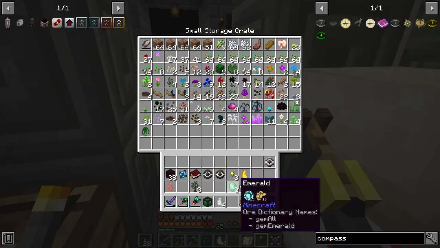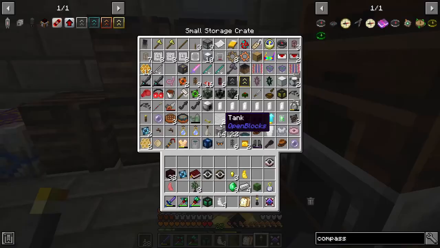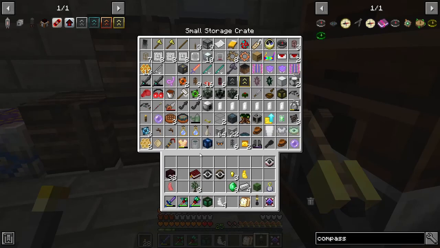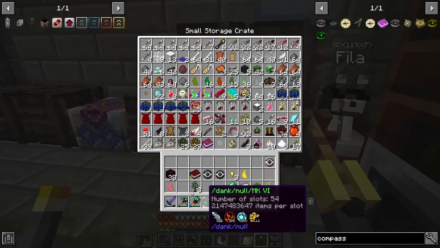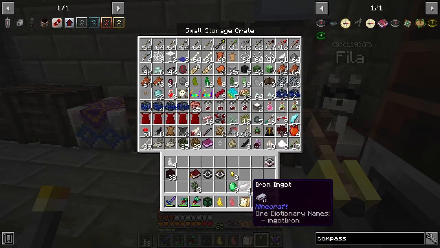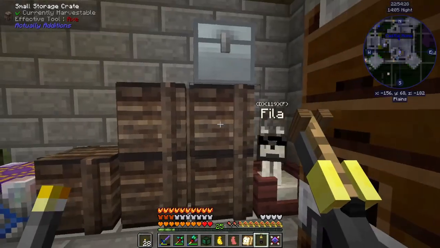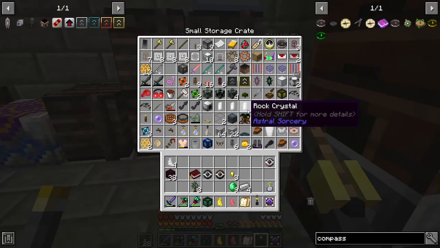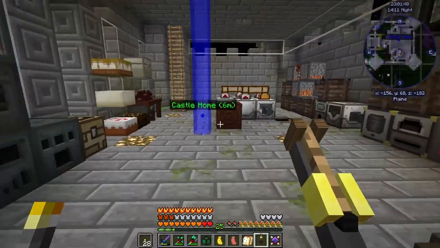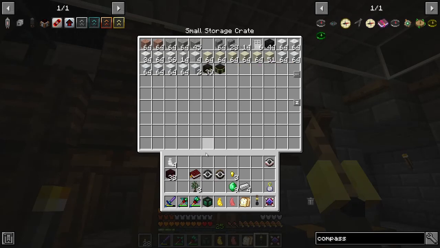Growable. Bomb. Mob chunk. All right, none of those are going up there. The head will. Rune stones. Do I have any in here? No. Where do I have the rune stones? Right there. So we've got other rune stones.